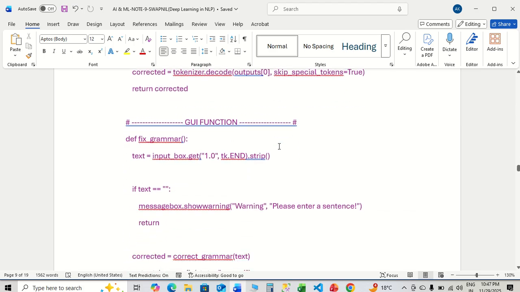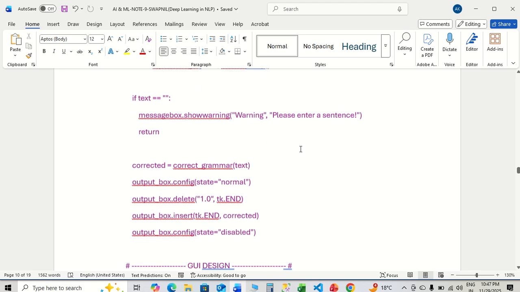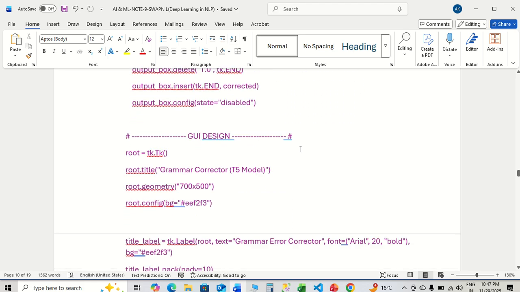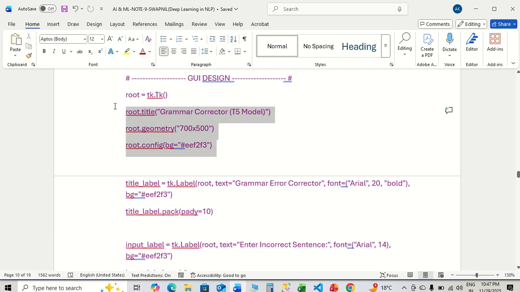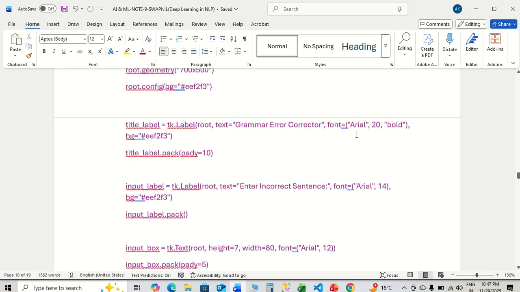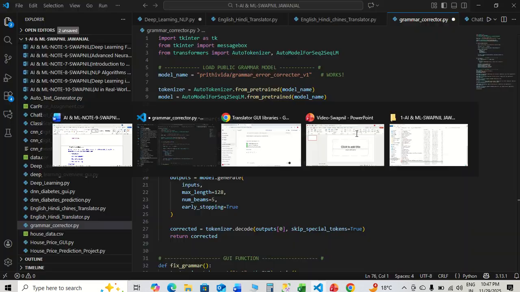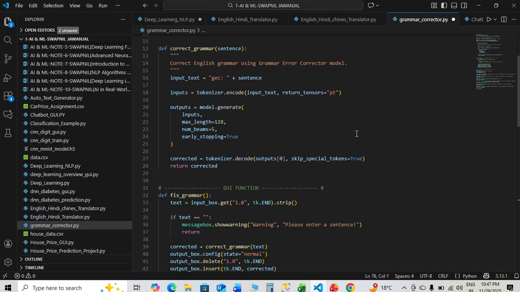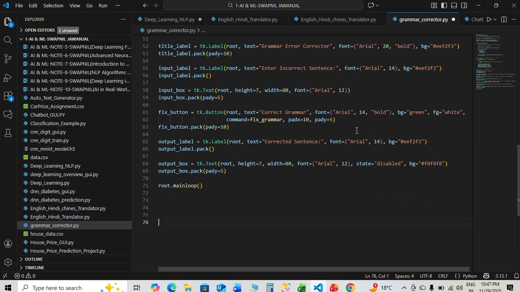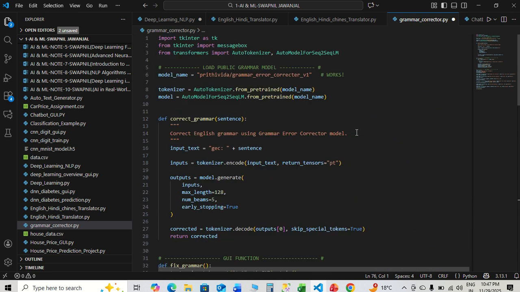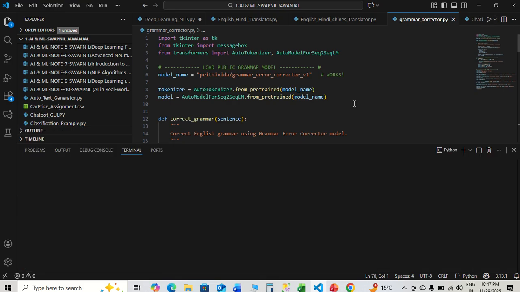And then the GUI function, then the GUI design. This will design the user interface, where we can check the grammar. Again, it will take some time because these are very big codes and it will take some time to run the code.